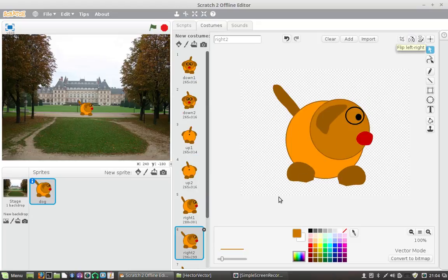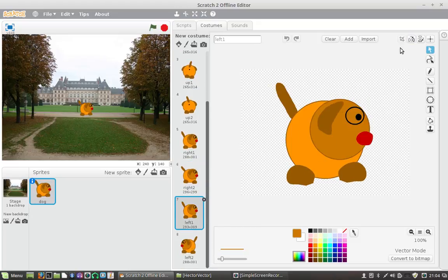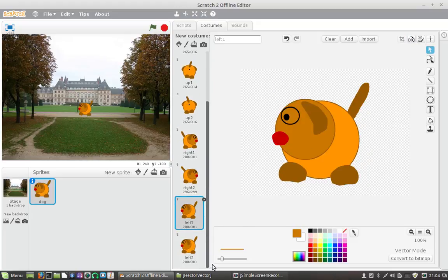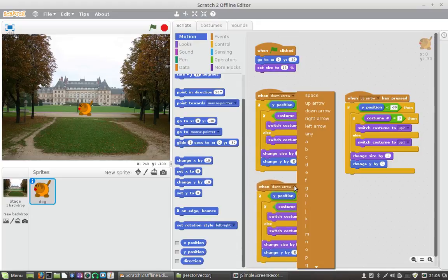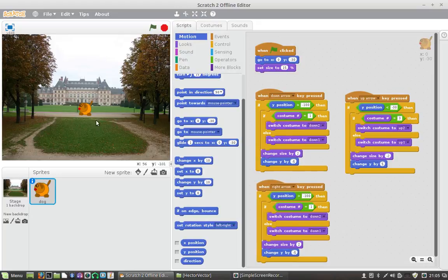Yep, we flipped the wrong one there, that's better. Let's go back here. There we're right. So, two lefts, two rights. Script, duplicate. Let's go right. Right arrow. How far across do you want the dog to walk? Well, now, so that's getting a bit tricky, this one. So, what we'll do is we'll just stick with the old moving around there like that, and then we'll have a look at how to make it. Yeah, it gets pretty interesting when you start talking about perspective. So we'll sort of say, X, maybe 150, so 150 to 150, something like that.